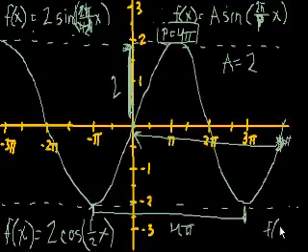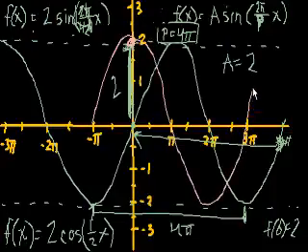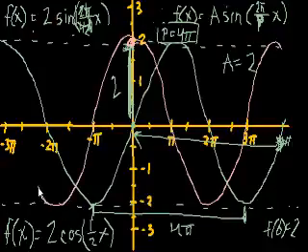Let me write that. f of 0 is equal to 2. Let me draw the cosine function in a different color. We would start here. f of 0 is equal to 2, but everything else is the same. The amplitude is the same, and the period is the same. So now it's going to look like this. I hope I don't mess this up. This is difficult. So now the function is going to look like this. And you're going to go down here, and you're going to rise up again here. And on this side, you're going to do the same thing and keep going.